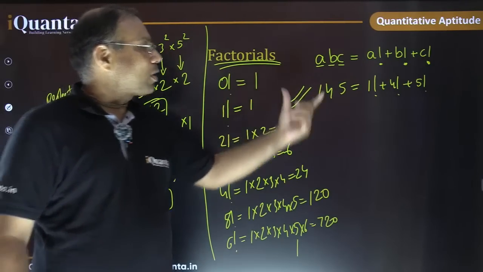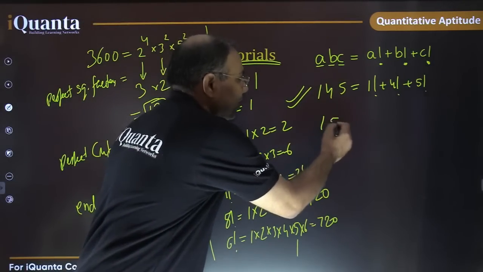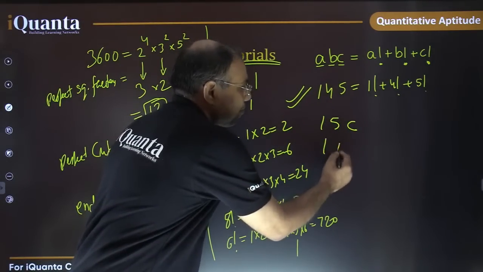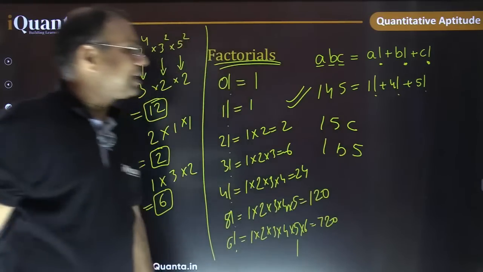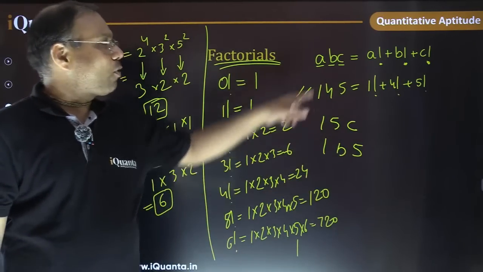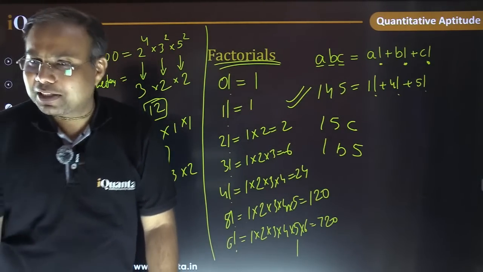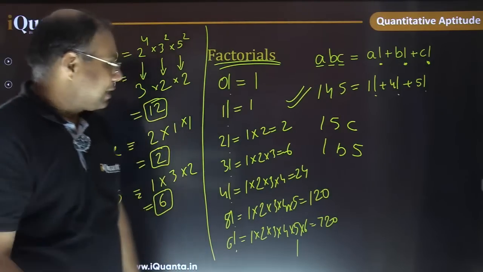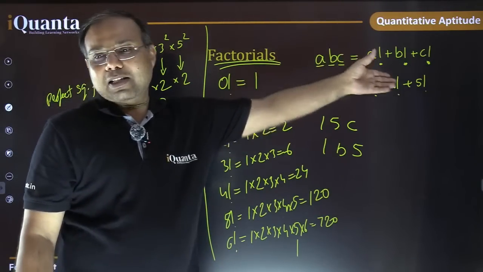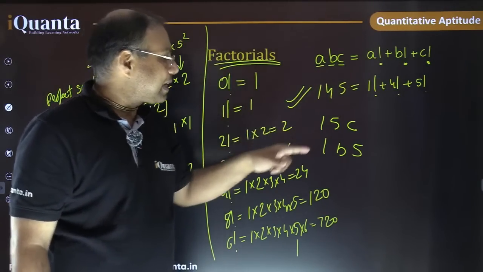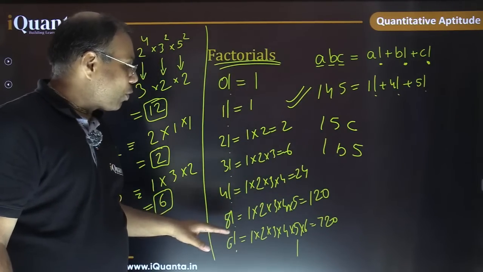So now there are 2 possible ways. So it is 15C or 1B5. These are the 2 possible cases, and you can easily verify that only 145 satisfies. Yes, we need to check what we can do. So as I said, what largest digit can I take? First, I negated that the largest digit could be 5 only.